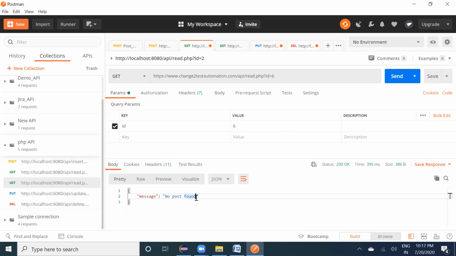So this is how we should do the basic core methods with the help of REST Assured: GET, POST, PUT, and DELETE. We'll see the continuation next session. We can cross check with Postman also, whether it's deleted, or updated with GET or PUT. We can check that in Postman also.